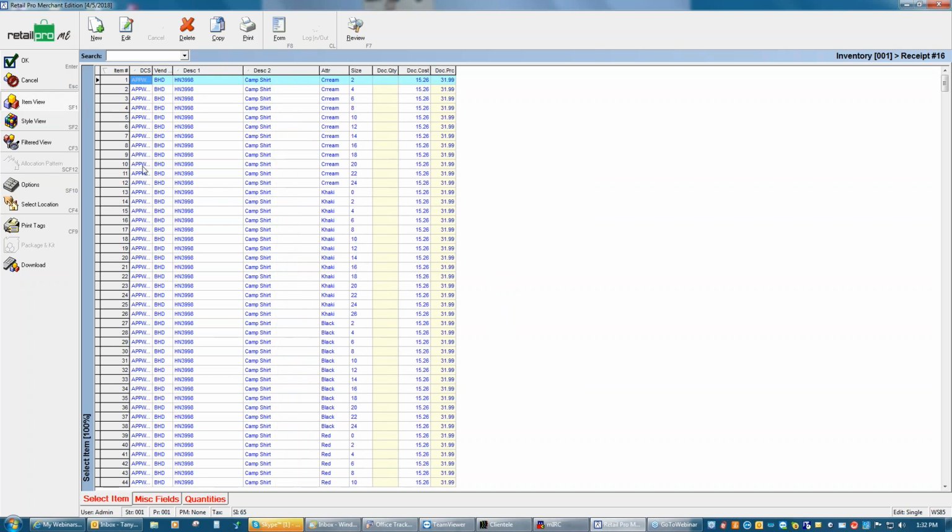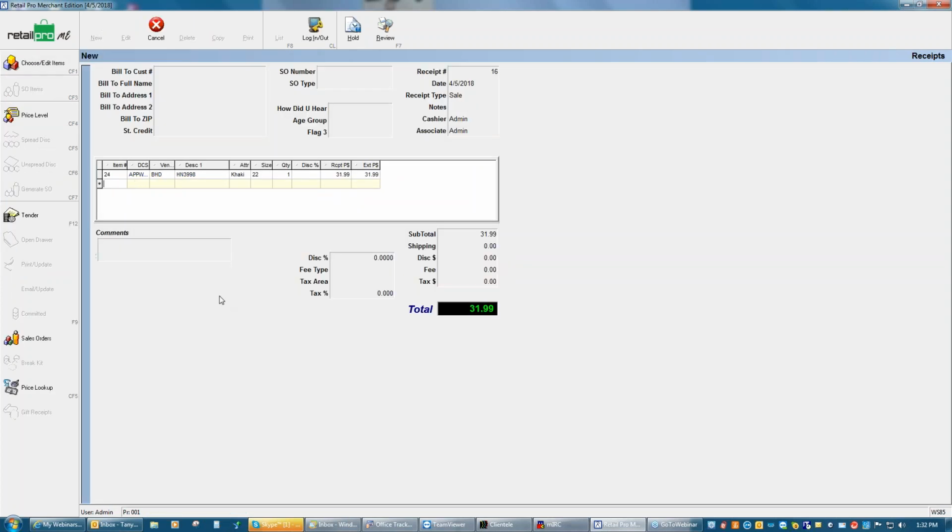Okay, so I can come into the inventory and using my search or my filtered view, I can narrow down the search that I'm looking for. Once I narrow it down, I can highlight the item in question and click OK, and that brings it back to the receipt. Now, I believe that I have my system set up, we'll find out here in just a second, that I can type in, nope, I don't. Okay, so I didn't remember what my descriptions were, so I wanted to take a look at them, but I don't have my system set up for that. But that's how you can find an item that has lost its barcode.